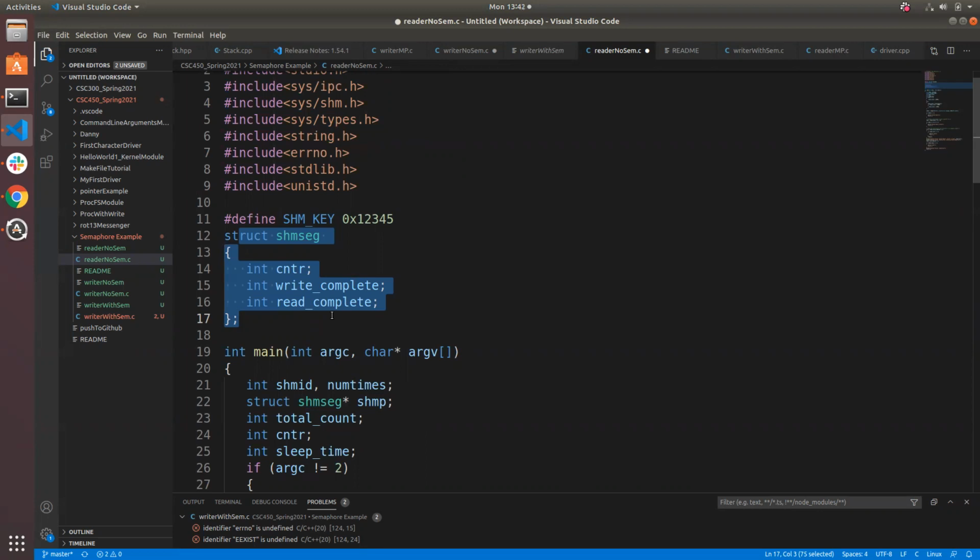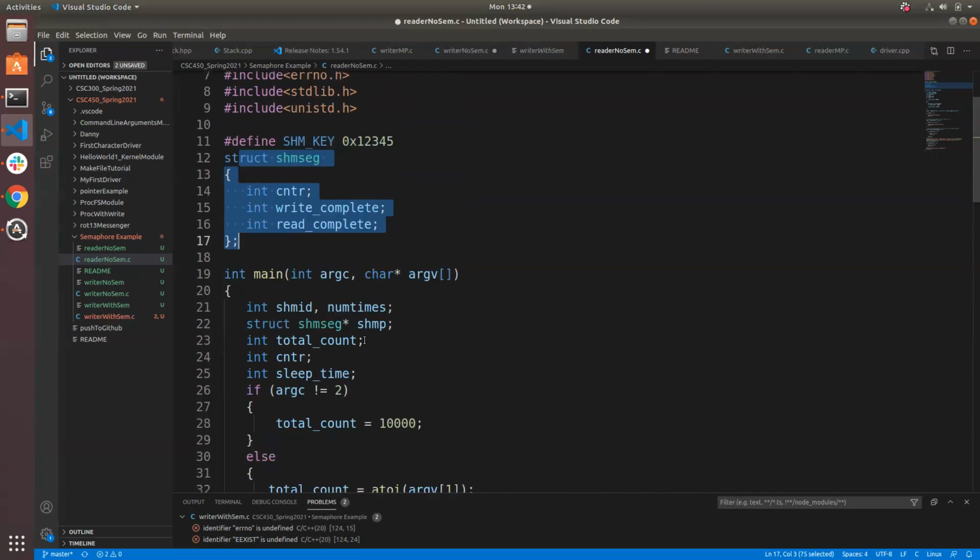The idea here from our program's perspective is we have a place in shared memory holding a struct, and that struct has 3 integers in it that we're trying to pretend are semaphores-ish. Remember, our goal is to look at this code from the perspective of what if I don't have semaphores, or I don't know about them. I'm trying to fake it without semaphores.